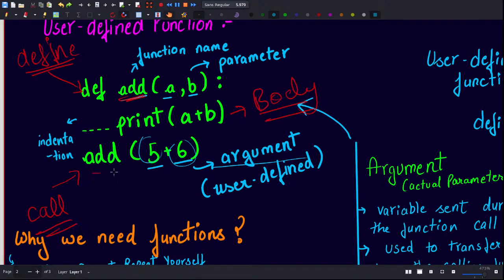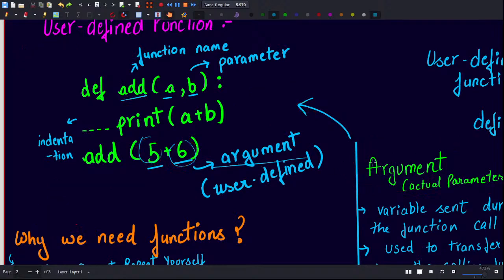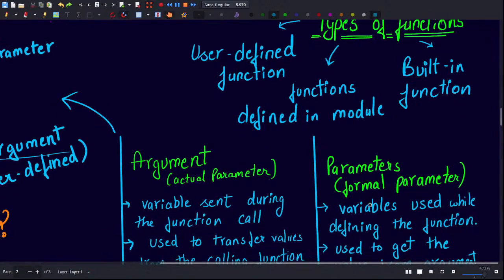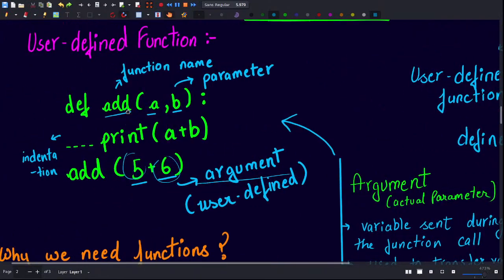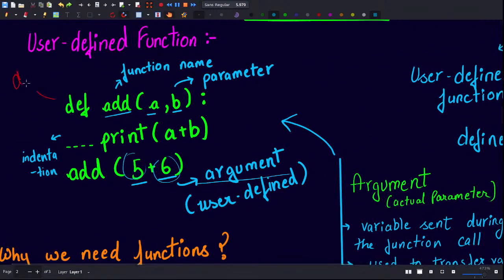So whenever we call the function, the variable that we pass here is called an argument, and the variable that is used while defining the function, these are called parameters. These are two simple points between argument and parameter.